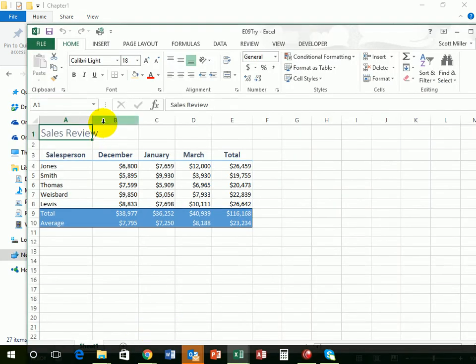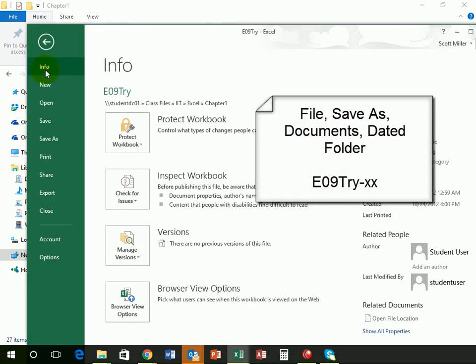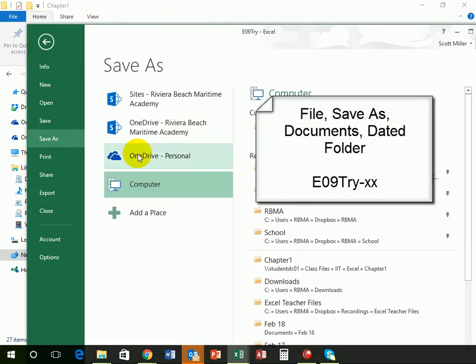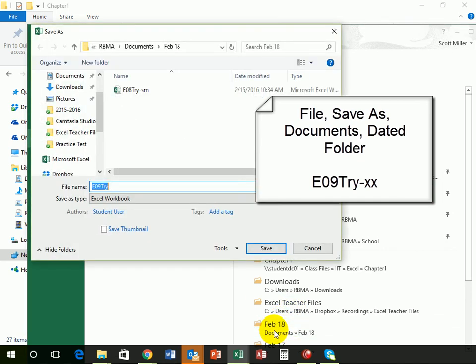Once that file's been opened, we can save it, File, Save As. We can put it in our dated folder that we created earlier in the lesson and add our initials to the end of that file name.